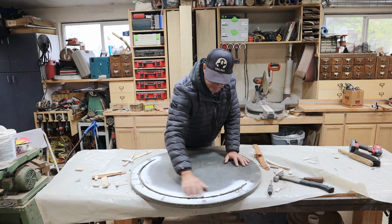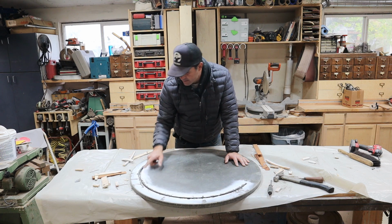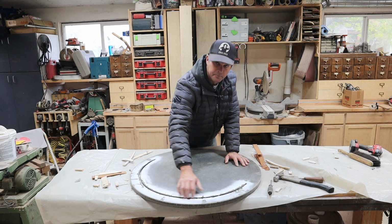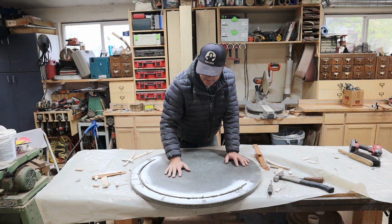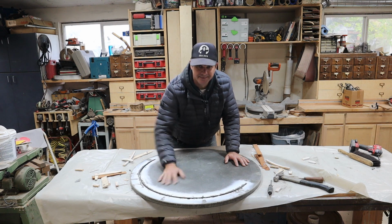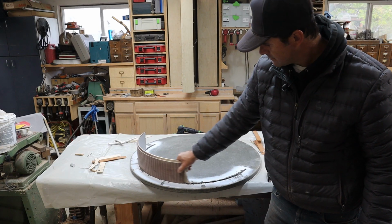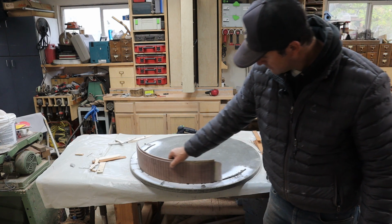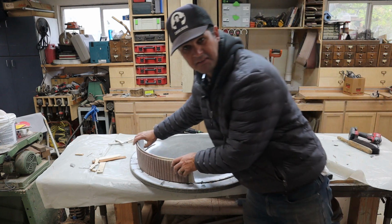There's a couple little imperfections around here that happened while trying to pull this little piece of wood out of the slot, but I think it's actually going to turn out just fine. So yeah, I'm happy. I think that's going to be great.